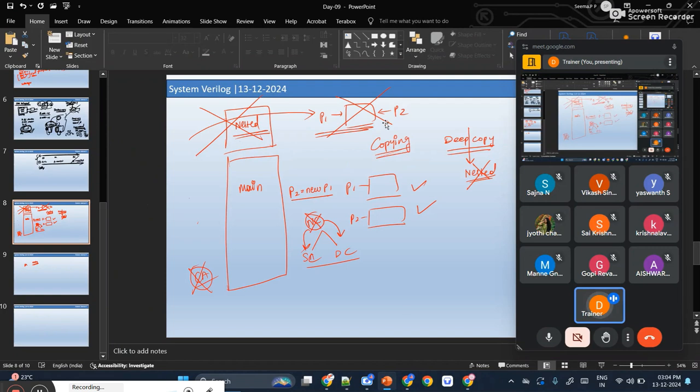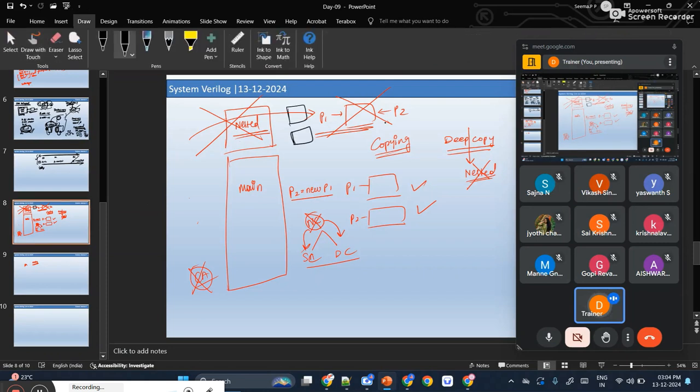Here, see, the nested class is having only one memory, correct? So what can I do, how can I remove this disadvantage? My intention is that the nested class should have two memories, so that one pointer will point to one memory and another pointer will point to another memory, correct? By writing this syntax p2 equal to new of p1, I was successful in creating one memory, but I was unsuccessful in creating one more memory, correct?